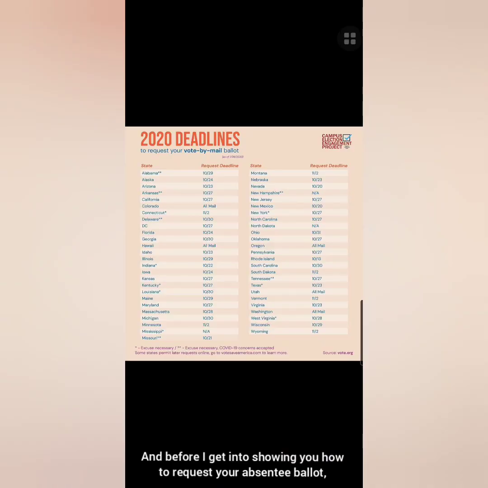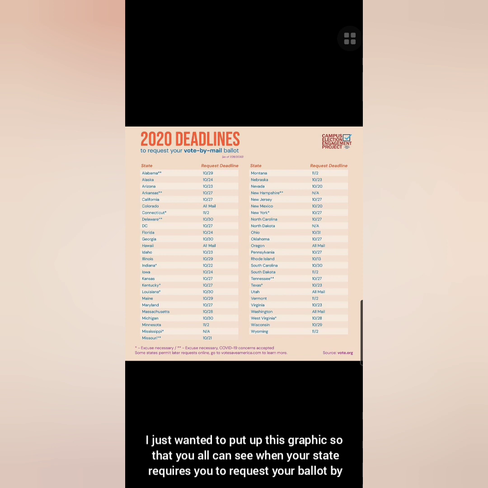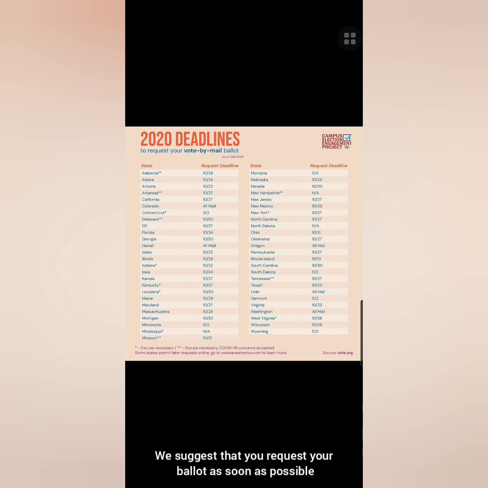And before I get into showing you all how to request your absentee ballot, I just wanted to put up this graphic so that you all can see when your state requires you to request your ballot by. We suggest that you request your ballot as soon as possible, so right after this video, if you go and request it, that would be the best thing. Just to ensure that your ballot will be sent to you on time, you'll be able to fill it out and return it all for the November 3rd election, which is less than a month away now.